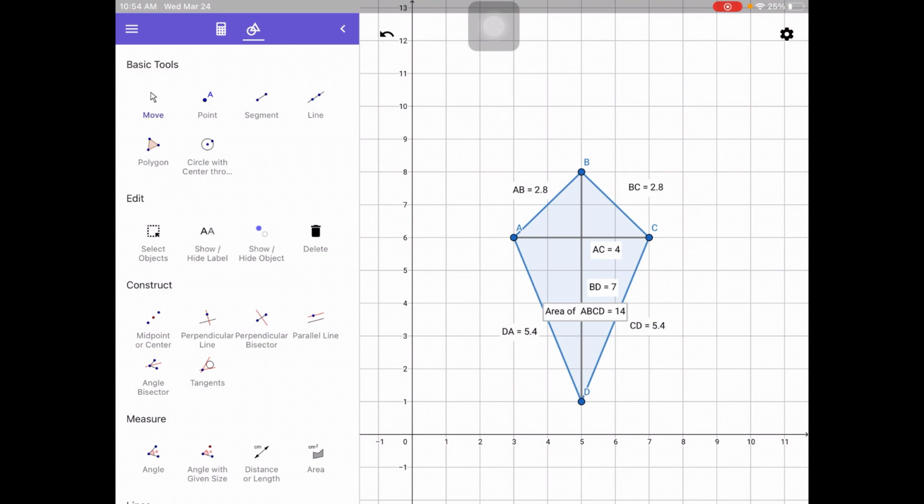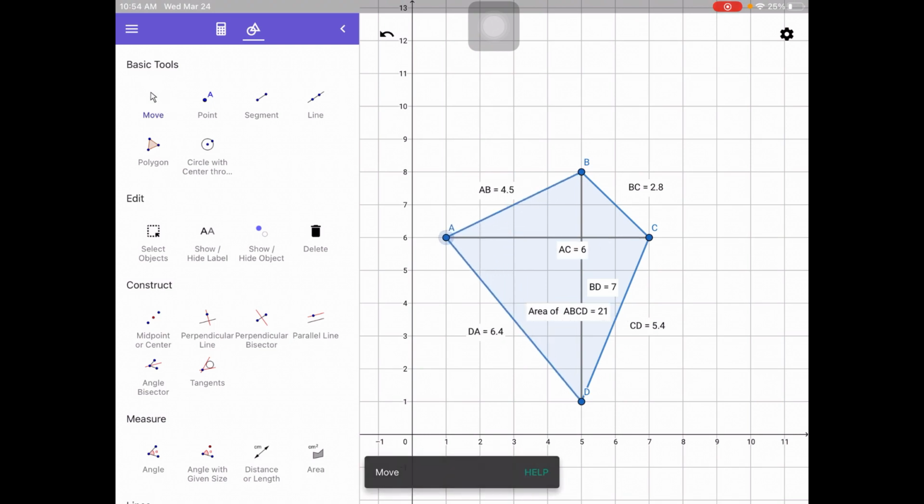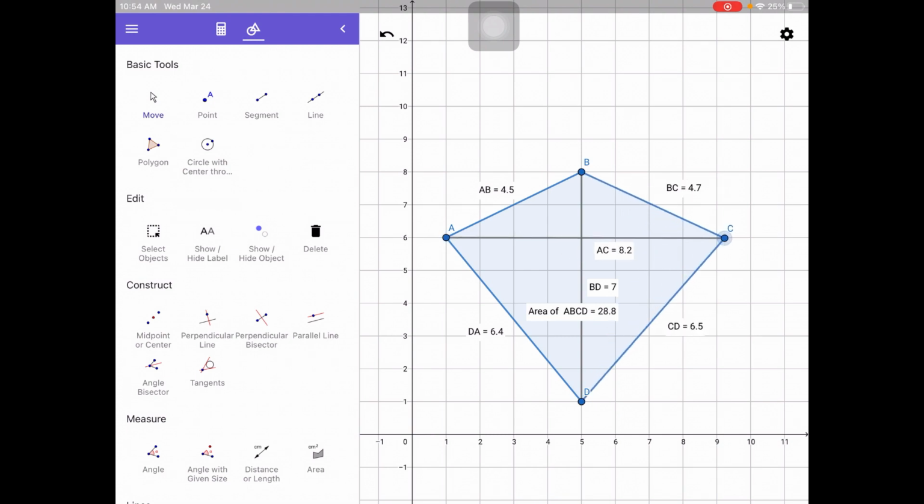Sabihin, pag minultiply ko yung kalahati ng product ng aking diagonals, that is the area of the kite. 4 times 7 is 28. 28 times 1/2, that is 14. Okay, tignan po natin. Ibabahin po natin ang dapat pares lang. Yan. Kahit iniiba ko po siya, yung length ng aking kite, ganun pa din po yung area niya.